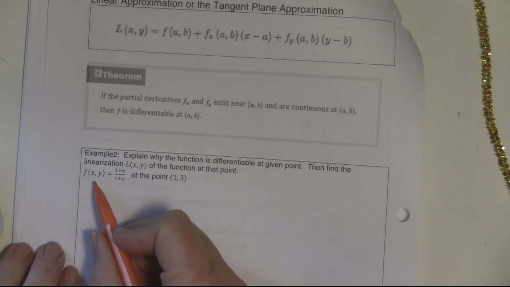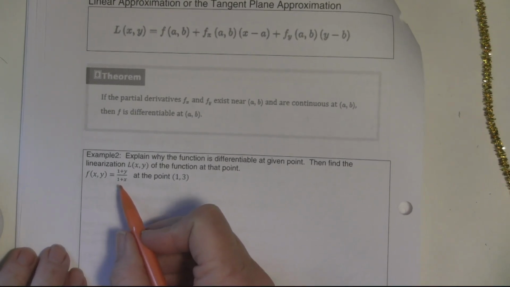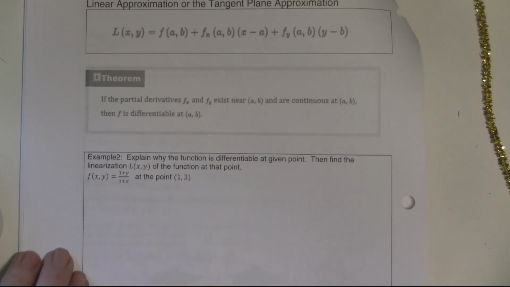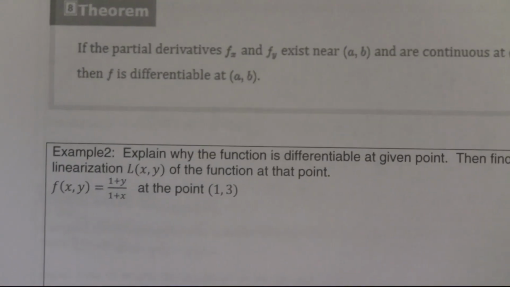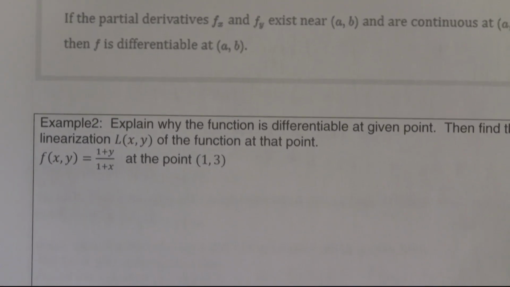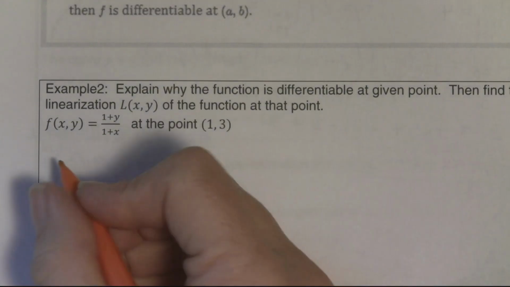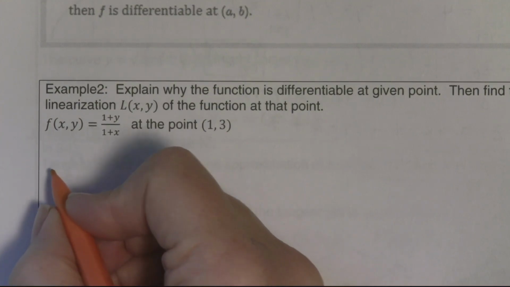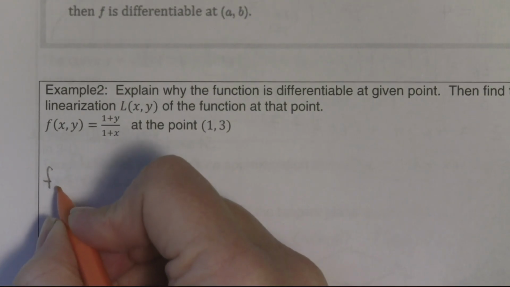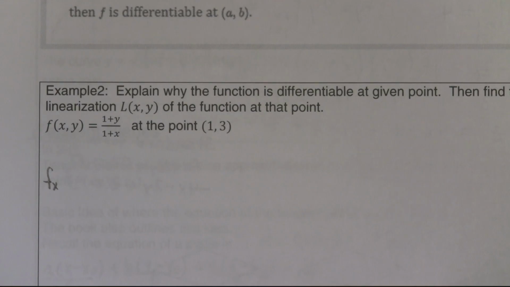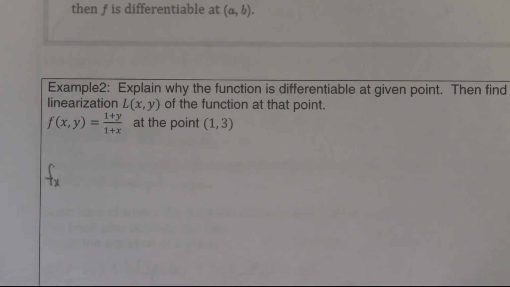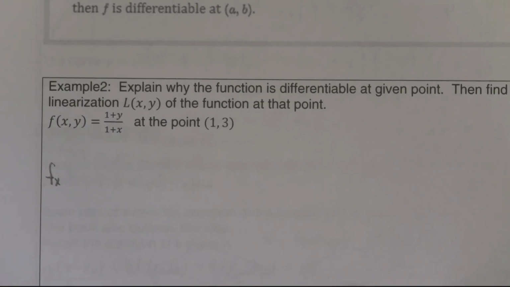Okay, so we have this function right here, and we want to find the partial derivatives. Can I zoom in a little bit to make it a little bit bigger? I can. I don't know if that's good, but I'll do that. So I want to find this first partial derivative here, f_x. That's my first goal.